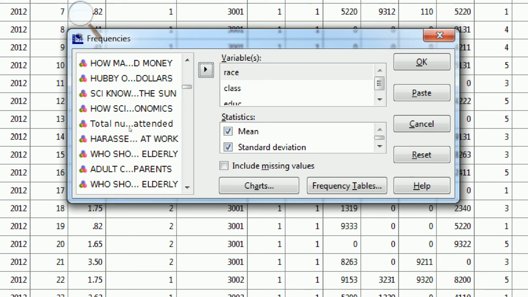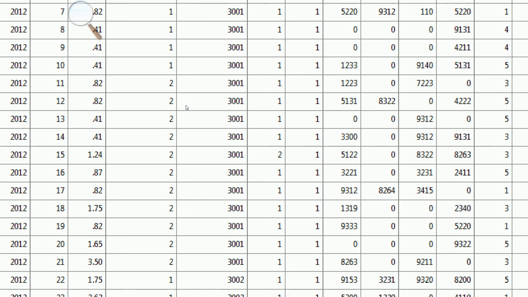There we go. And then we just basically put a check mark next to any statistic that we want. So we want the mean, we don't want the standard deviation, we don't want the minimum, we don't want the maximum, we want the mode, and we want the median. So we just put a check mark next to any of the statistics that we want, and we click OK.